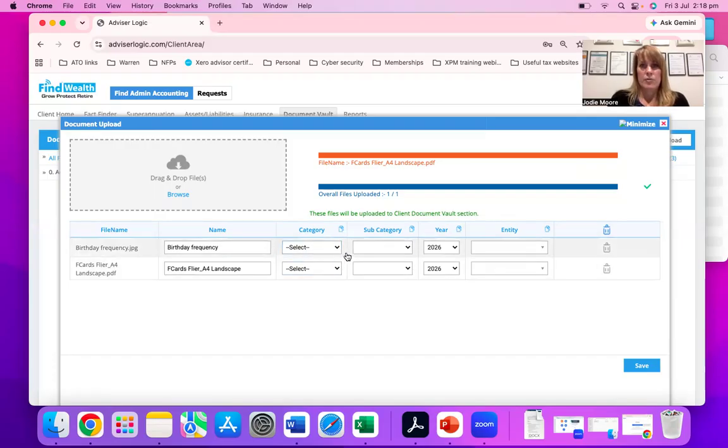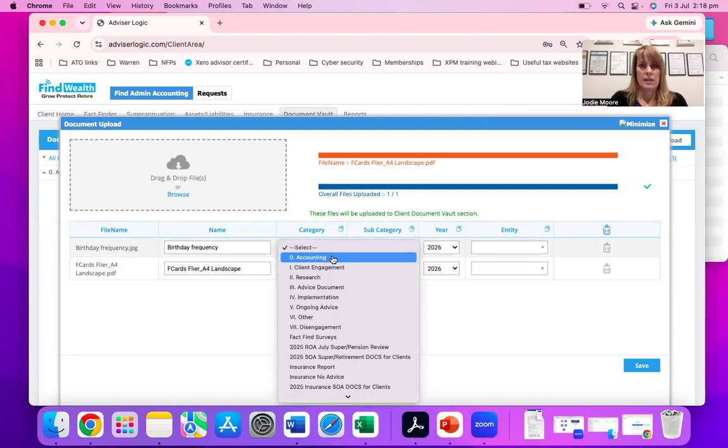So this is where the filtering starts to come in. So as you saw over here, I had all files, and then underneath I had accounting. So every document is going to show under all files, they're all files. But that's when you start breaking it down. So the first category for the accounting department, we use accounting. For the financial planning, I'm not entirely sure what their category system is.